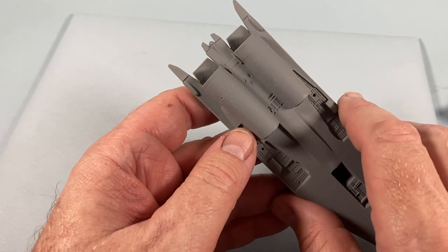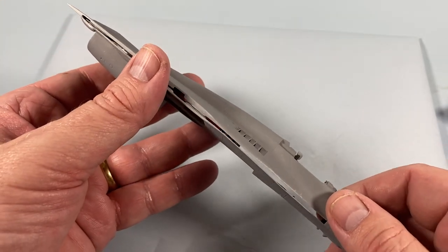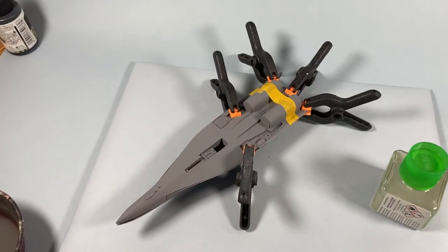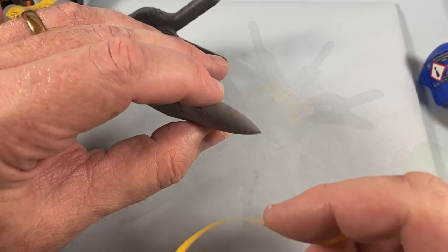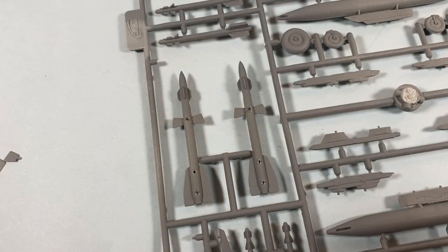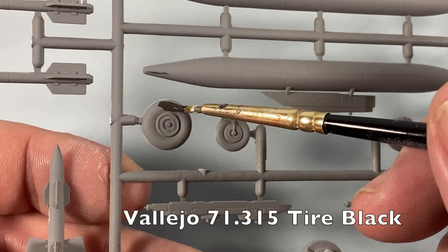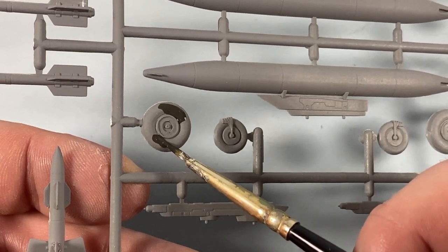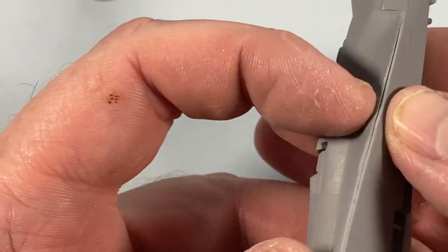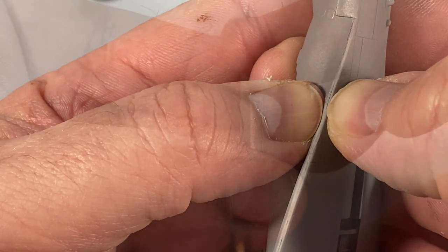Now join the two halves of the fuselage together. There are locator pins and lips but they don't fit very well straight away, so I started at the back, got that aligned, then worked my way forward. I got all the rear fuselage aligned, then taped and clamped it, and added ultra-thin cement to hold it all together. Then I taped up the nose in what seemed to be the right position. While all that's setting, there's plenty of time to start building the missiles — these big AA-10s need half of their fins added — and plenty of time to start painting the wheels and tyres. With the rear set, I made sure the front fits together properly, adding a dab or two of CA glue as a spot weld, then going around the seam with ultra-thin cement.